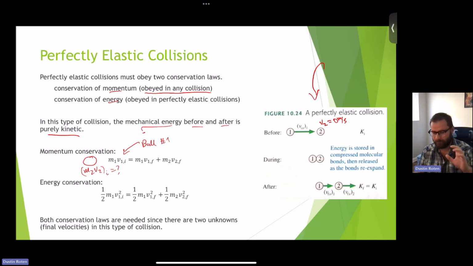But then in the final stuff, we have that initial momentum being broken up between two different objects. So initial is just ball 1, final is going to be ball 1 and ball 2. So that's been divided between both objects. Same thing with energy. We know that the initial kinetic energy coming in is 1/2 mv squared. This is just ball 1. But then in the final, we have that initial kinetic energy being divided between ball 1 and ball 2.